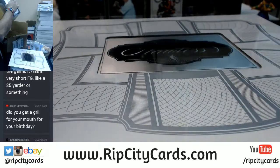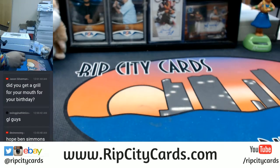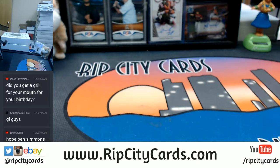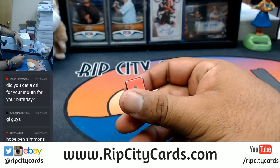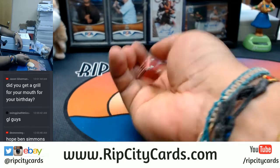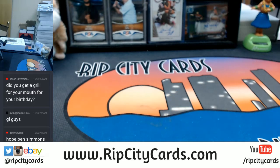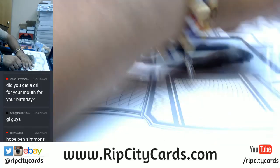I have two briefcases — this one was on the bottom and this one was at the top. I'm only gonna do one, so I need to roll dice to decide. A Ben Simmons rookie in there would be ridiculous. Even equals bottom, odd equals top. I rolled a six — that's even — so we're doing the briefcase on the bottom. Good luck, you guys!